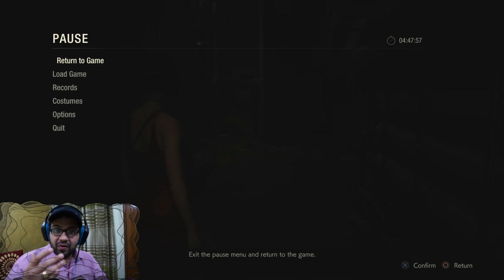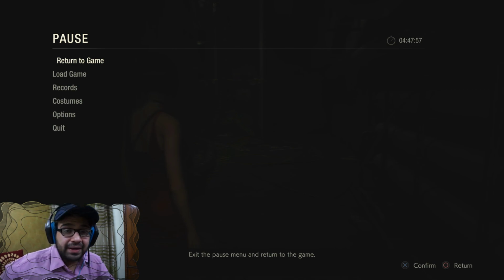And now our player Leon S. Kennedy is down, wo injured hai, and Ada Wong ab inspect karegi situation ko, aur wo Annette ke piche ja rahi hai. She is going after Annette Birkin. Yes, Ada Wong is going after Annette Birkin. So let's see what's gonna happen in the next gameplay.